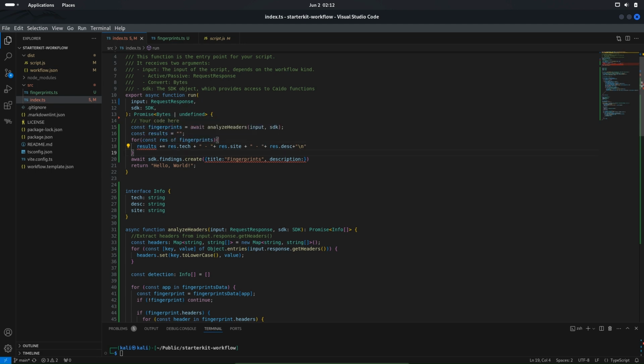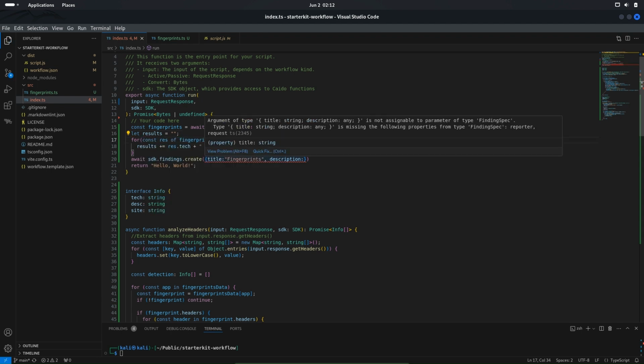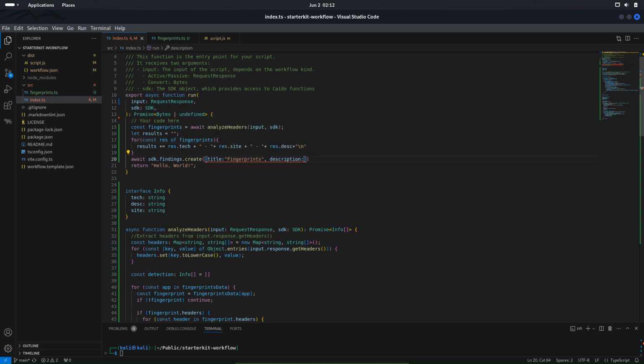Oh, it's a constant, must be not constant type, and description now can be filled with results, I guess.